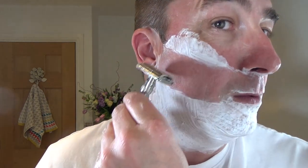Heat the razor up. So second pass, and we're using the Gillette Slim Adjustable, Setting 5, Personna Red, second use, and Derby Shaving Soap. And that feels beautiful. There is overhang on this razor, and there's no overhang on the Futur, as there isn't on the Wilkinson Sword Classic either. Let's go.